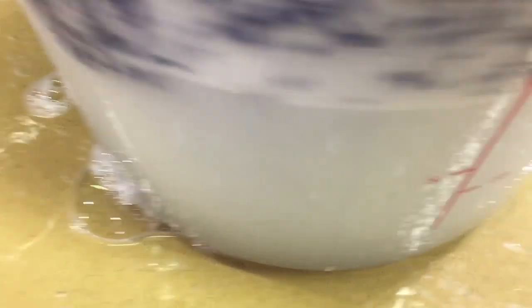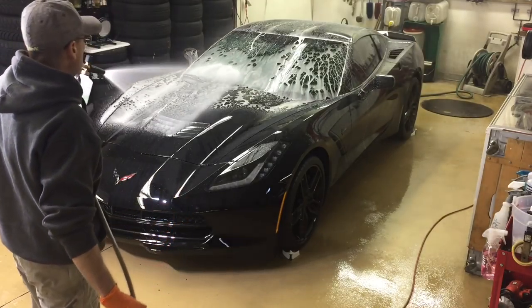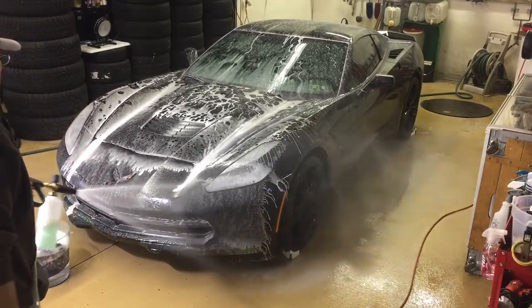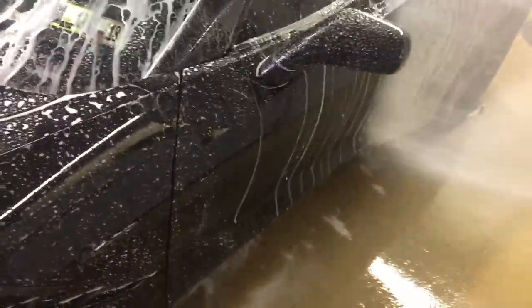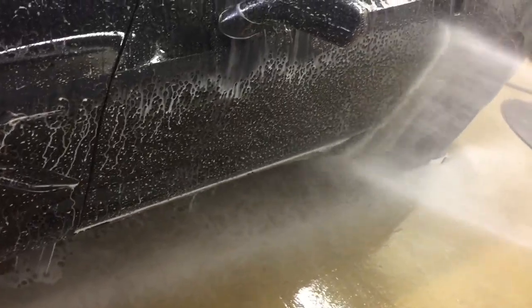Although the P21S did not perform well as a foamer, it did produce some large foam in the wash bucket. However, I do not feel much lubrication whatsoever. So I'm going to grab the foamer with a little bit of product left and empty the container onto the car before starting my contact wash, hopefully adding some lubrication. I went to the product page and read the reviews — there were a lot of fours, four-and-halves, and fives — but to me this product is rubbish. Maybe you guys would have better luck using it.